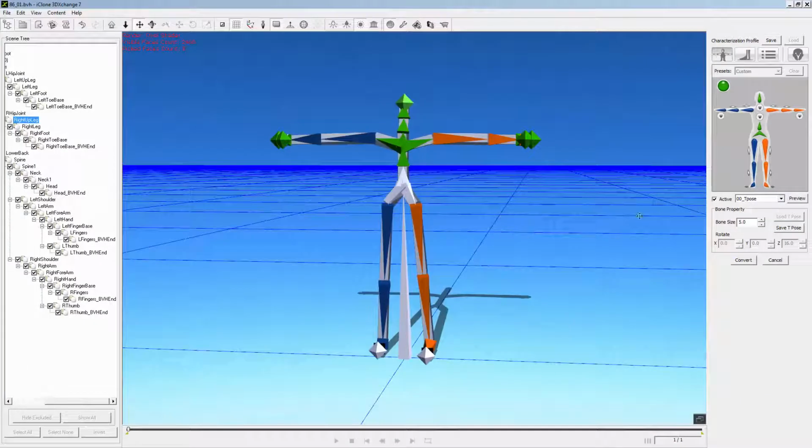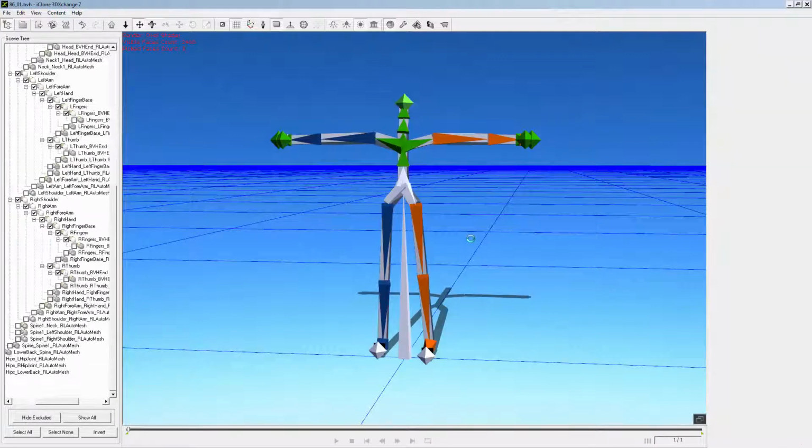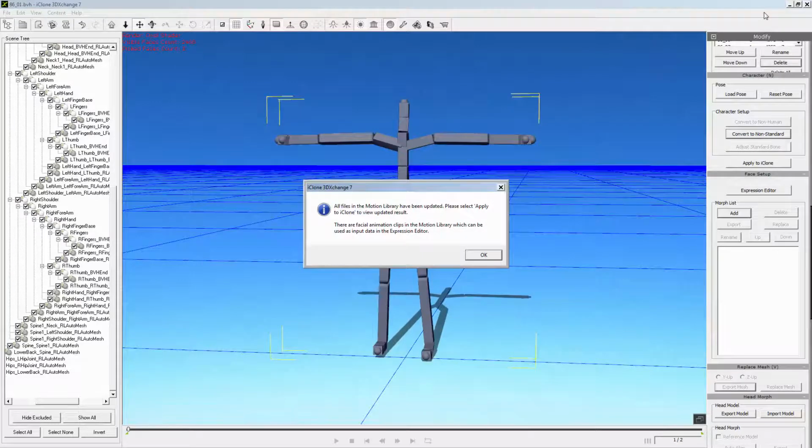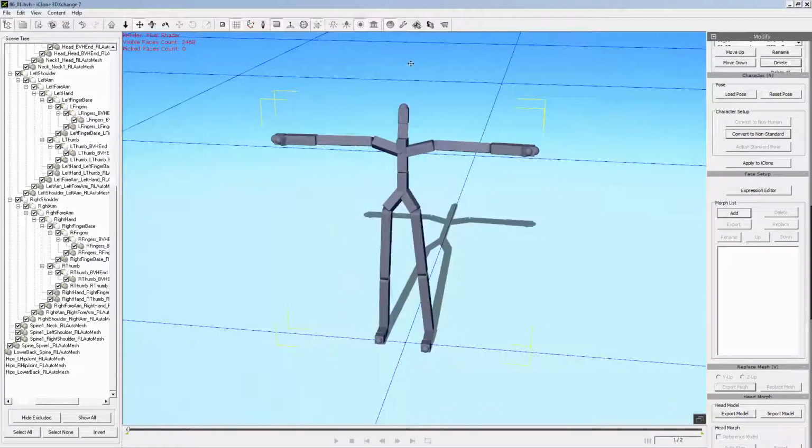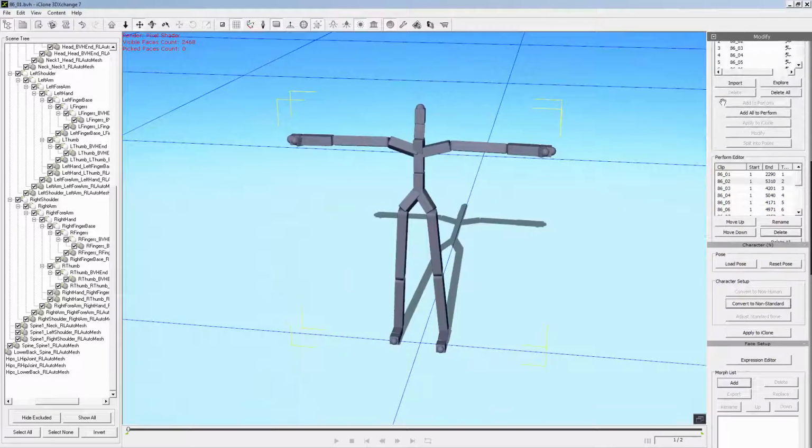And that should be it. Now just press convert. Now you will see that not only does it convert it, but it converted it right with the right hand settings, where before those hand settings weren't there. So all we have to do now is preview a couple of our motions here.